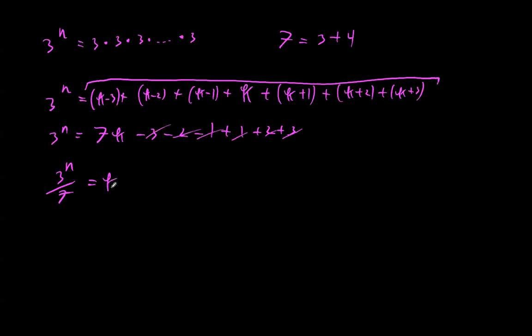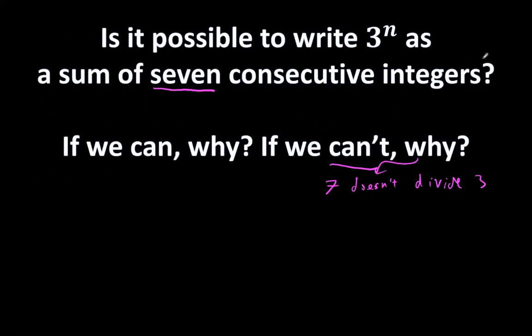and there's your k, but 3 to the n will never be a multiple of 7, because 3 to the n is just a bunch of 3's all multiplied together. That's not an integer, right? So if I tried to plug that in, that's not a sum of consecutive integers, because this isn't an integer at all. It's a rational number, right? It's a fraction, a ratio. So no, we can't do it. So we cannot.